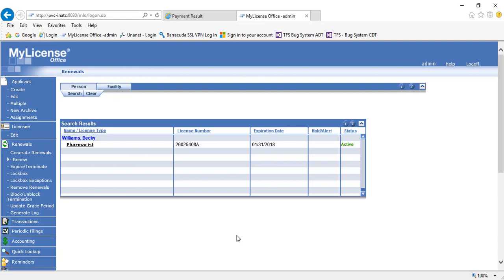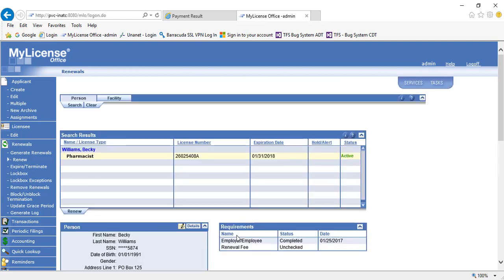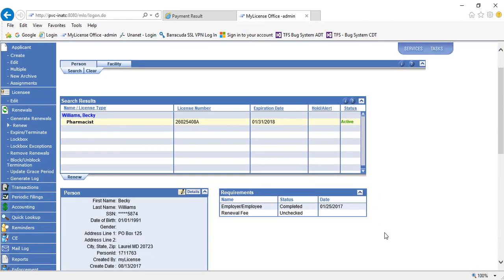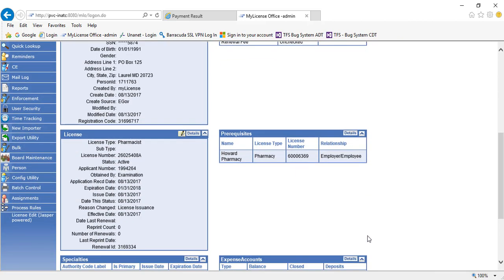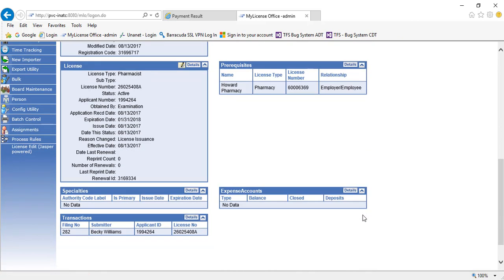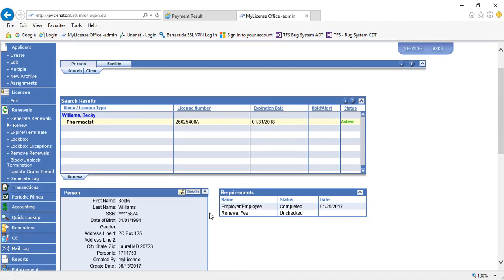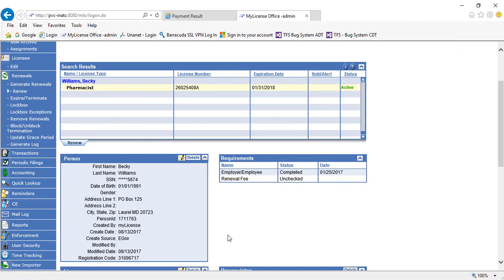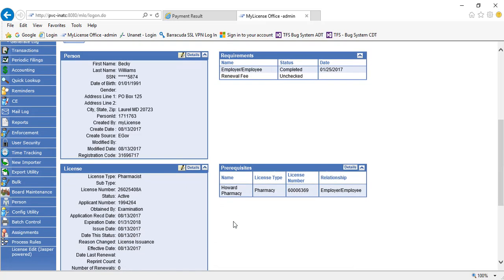And once her record is returned, we can see here that she now has an expiration date for her license of 2018.